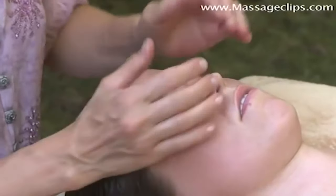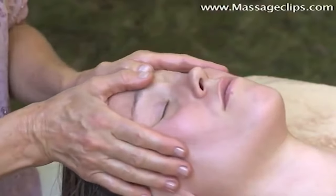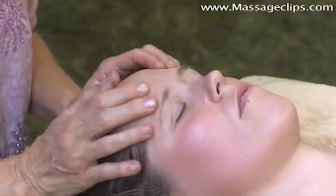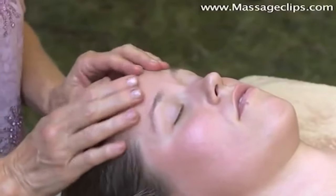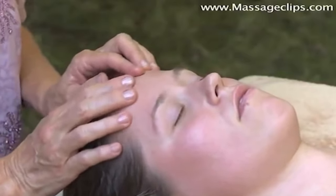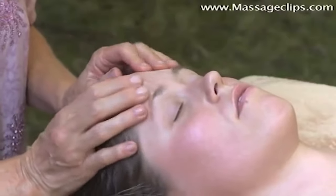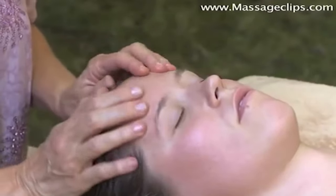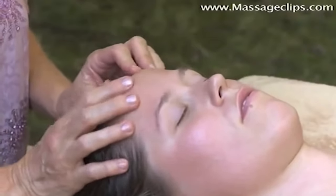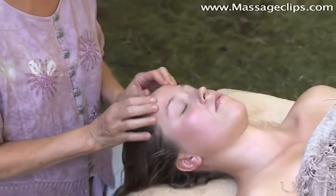And then alternate with some nice strokes over the face again, just using enough pressure to massage. We don't want to be pulling the skin. And we'll repeat what we did before. You can use a little bit of lotion, some kind of natural lotion on your hands to keep from pulling the skin. And you're using gentle pressure.